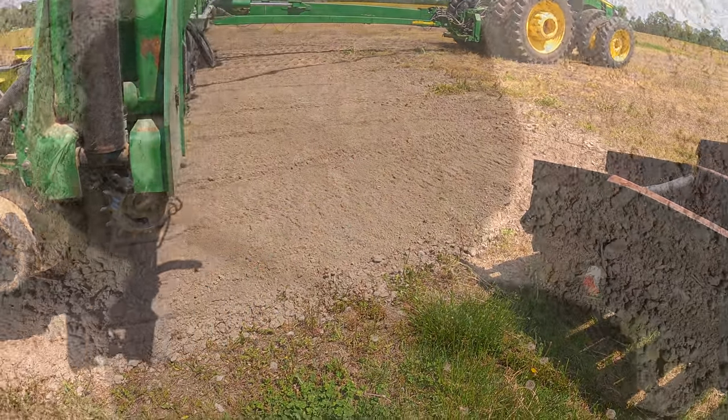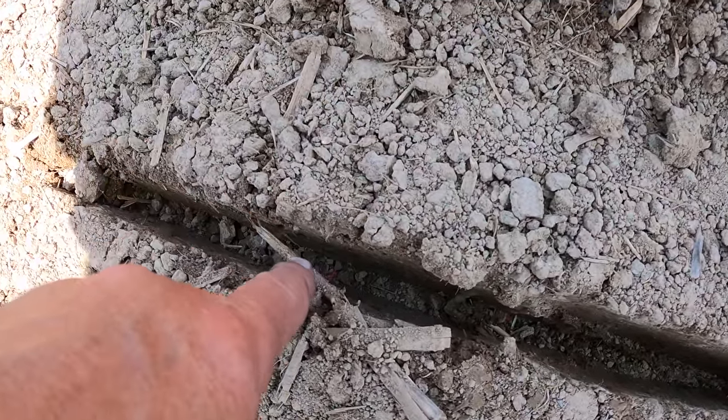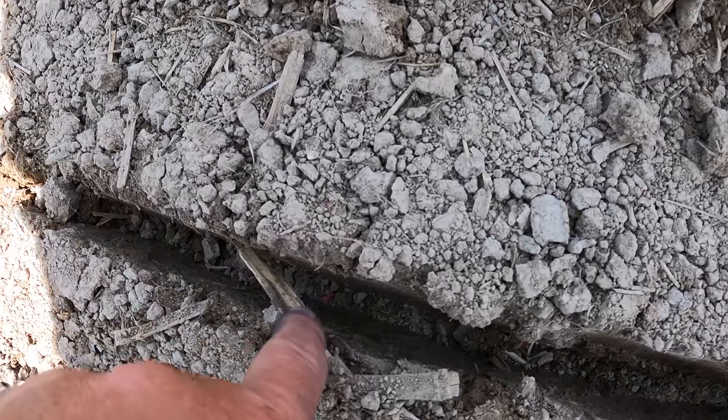Good time to stop. There's a kernel of corn right there. See him down in there?